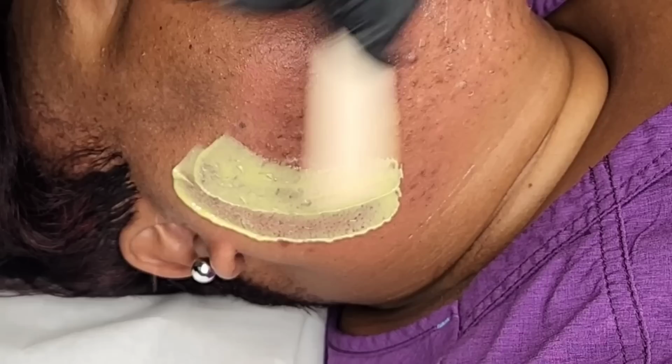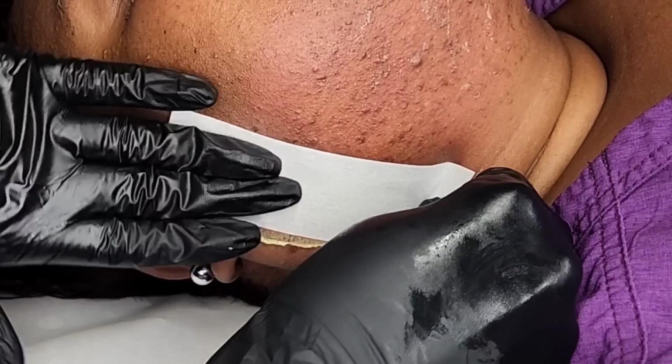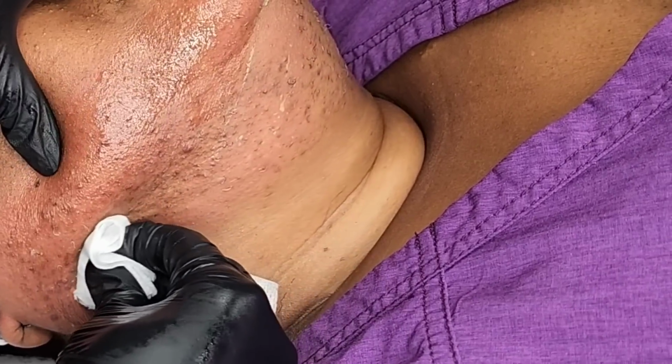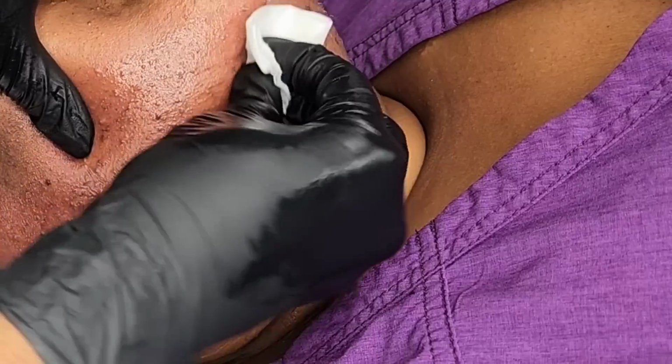I will say that I do like the spreadability of this wax. It's not super aggressive like how soft waxes can be. Again, this is terminal hair, so it won't get all of the hair throughout this session, you'll see, but for the most part it did get a great amount. Now with soft wax, you don't really want to do multiple lays. With hard wax, I could have gone over this again and got those extra stubborn hairs. But because soft wax is more aggressive, even though this wax itself is not as aggressive, if you overplay your hand with soft wax, you definitely can lift the skin.